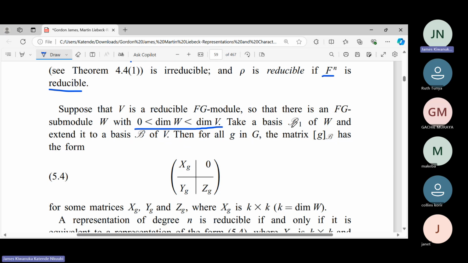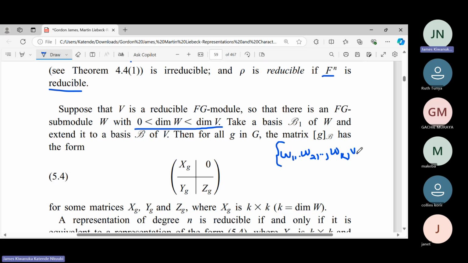So if you take a basis of W, because W is not the whole of V, let's say it's W1, W2, keep going until you get to WK. So this will be a set of linearly independent vectors in V. Anytime you have a set of linearly independent vectors in V, if it is not yet a basis, you can always extend it to a basis.